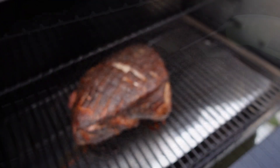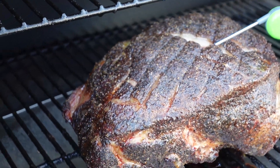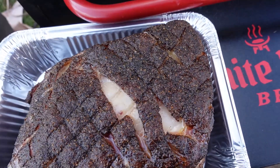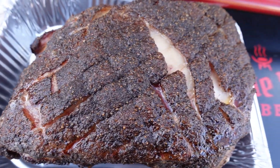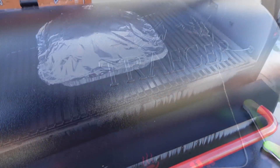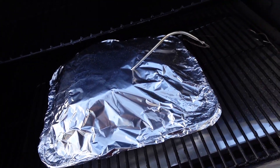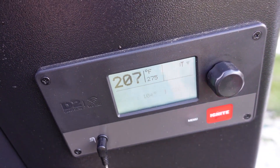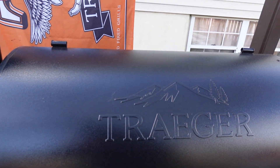We're going to get a pan like this — it fits perfectly. We're going to wrap this in foil because it just hit 165°F internal. Look at that pork. You know the vibes — let's wrap this up and get it back on. We're still rolling at 275. Put that probe in, set that probe alarm for 200°F — done deal. We can check it on the app. I'll see y'all in an hour or so.